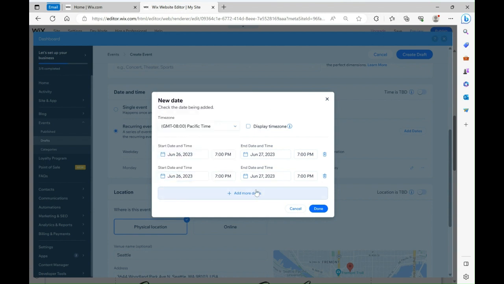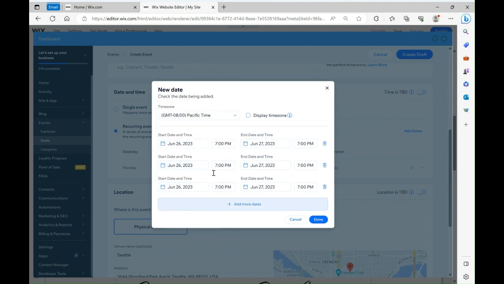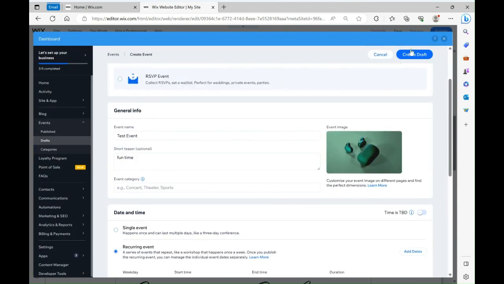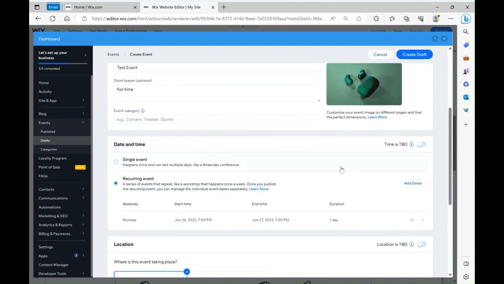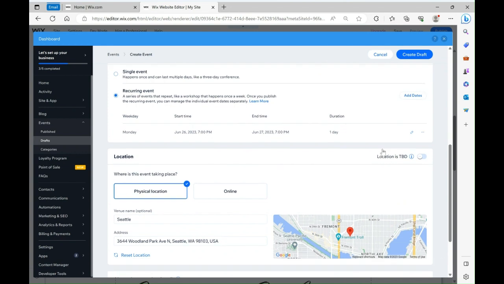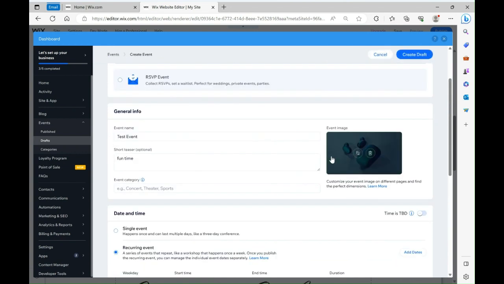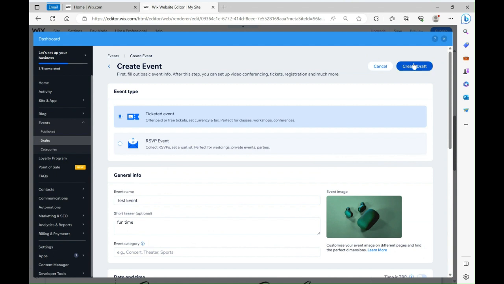It makes it easier, and then add another date and another date, but the times will stay consistent with what the previous one was. So then you would hit done, and then you're going to create a draft. If you don't have a time yet, you can do TBD over here. Also with the location, you could do that as well. So that's basically how you're going to add an event, and you would create a draft.